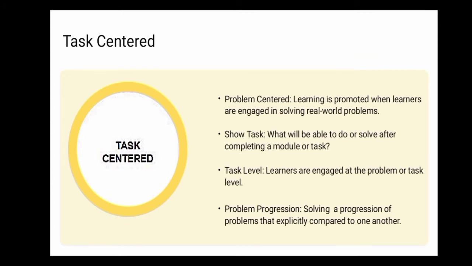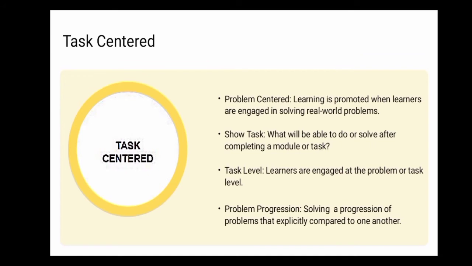Next is task level. It states that learners are engaged at the problem or task level. This level includes feedback about how well the task is being accomplished or performed, such as distinguishing correct from incorrect answers, acquiring more or different information, or building more surface knowledge, such as reteach or multiple opportunities. So it is your duty to decide how you will engage your students, or how you will deliver or apply your instruction.